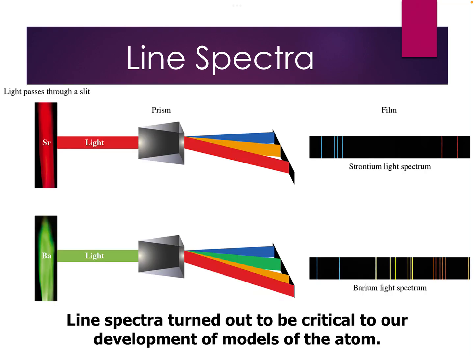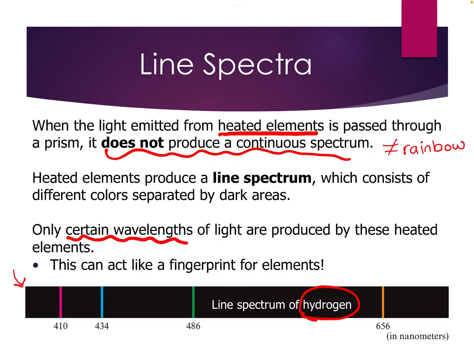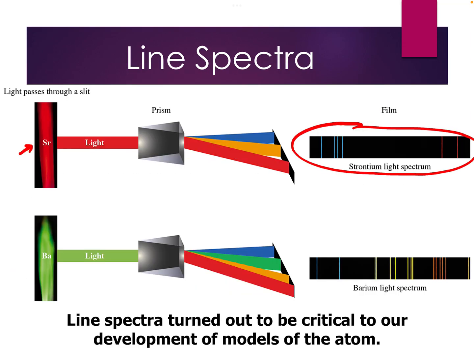So here's some other examples. Let's say we had strontium, that's the one up here, Sr. If we have strontium and we light it on fire, it produces this really pretty brick red color. It's really cool. So it's got a brick red flame. If we take that light and then put it through a prism, it'll split and look like this. And again, that's only for strontium. You can see it looks totally different than the one for hydrogen that we were talking about earlier.